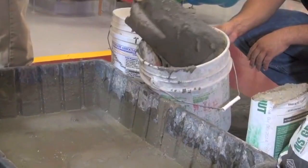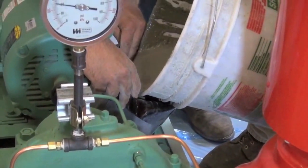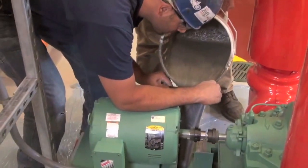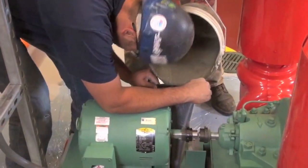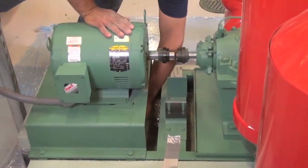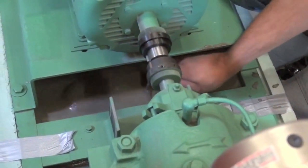Pour it into your bucket and we're ready to pour it into the base. What we're using here now is a grout bag. You pour the grout into the bag so it gets into the corners of the base, making sure to reach the unseen areas under the motor and at the front pump end as well, just to make sure that it flows out to the corners, and then we'll work the air bubbles out.